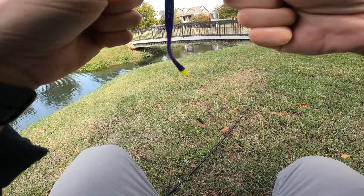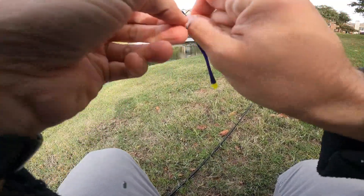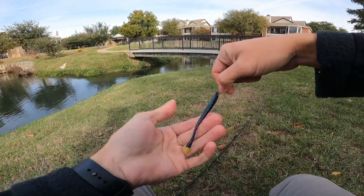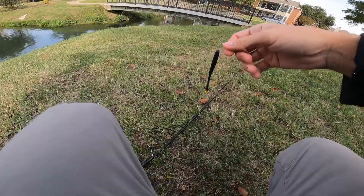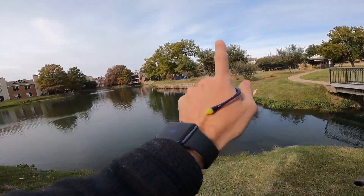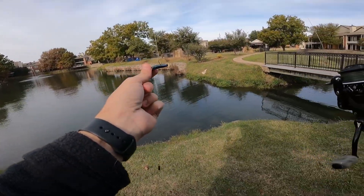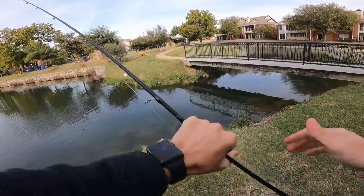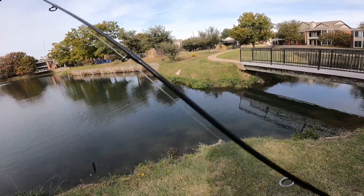Super easy to work these things when you can see a fish because you can really drag it towards them, leave it in the strike zone, and just kind of dangle that tail right in there to get them to bite. I think this color works fairly well too — we've got that chartreuse that pops with the overcast, and then that purplish blue flake color right there. First fish of the day complete — let's keep it going.